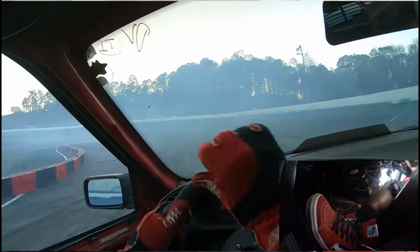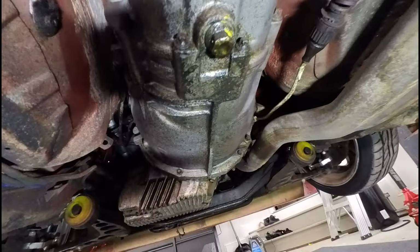I don't think it's a clutch. I think it's a throw-out bearing. It kind of has a whistle to it. So that makes me think it's really a throw-out bearing, but either way, the transmission has to come out, so we're gonna do it. So let's peep under here, because it's pretty messy under here.